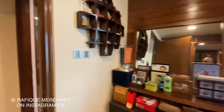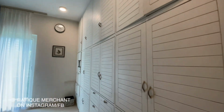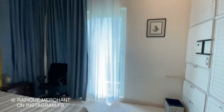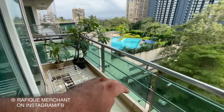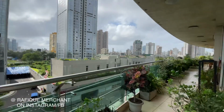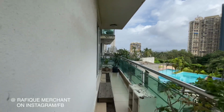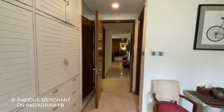So we saw the bedroom here on this side, bedroom number 2. Now this is being used as a guest bedroom with so much storage and so much wardrobe space as well, and with the ensuite. And again, this extends all the way. The balcony here, if you can see, extends all the way till here, going right across onto the living space. Let's go and show you the balcony. There you go, that will be your living space and the bedroom, and that bedroom here as well. So L-shaped wraparound, as we can call it. And look at the space, that's humongous.